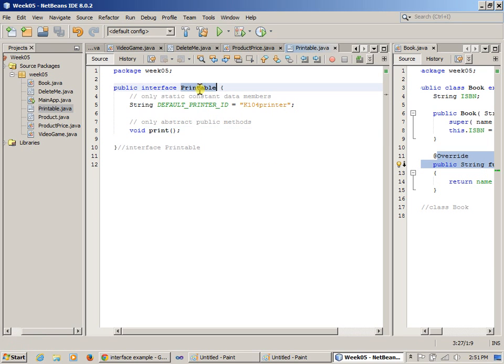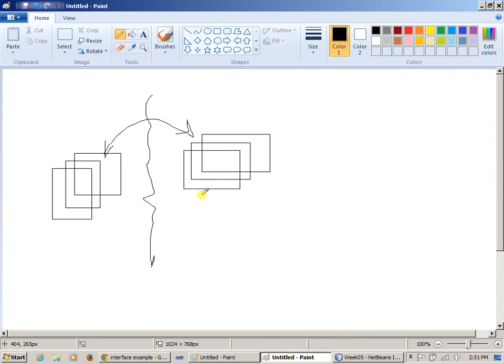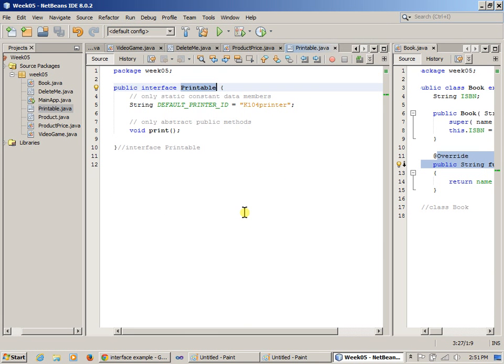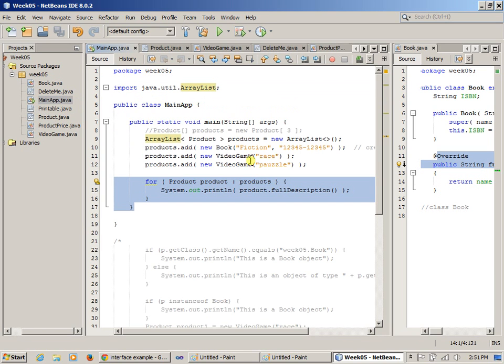And so how can I take advantage? As we said, maybe there should be some type of agreement between one piece of the system, one component, and another component. We can program against interfaces. So for example, let's take a look at our main method here and come up with a demonstration where printable would be useful.